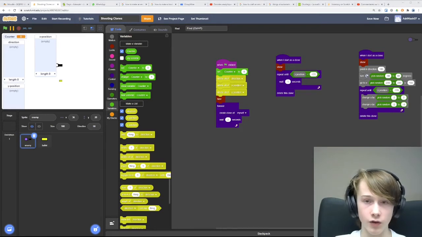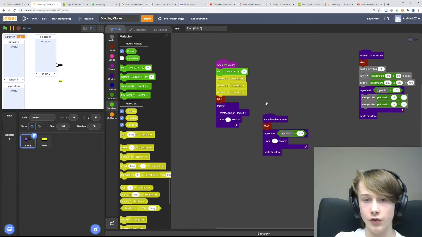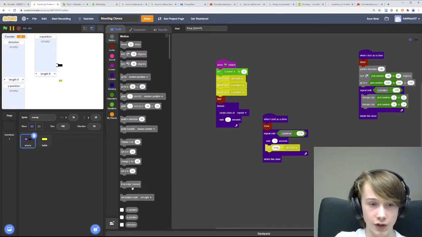And then we will add to the lists. So for example, add the x position to the list x position, and we will do the same for the y position and for the direction.